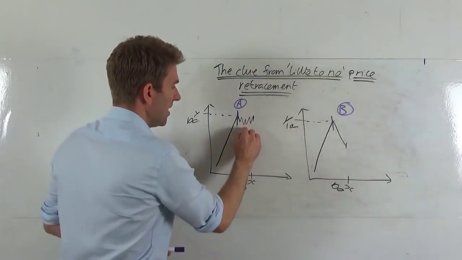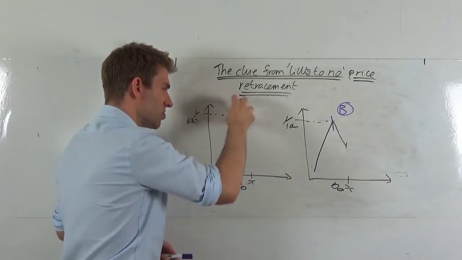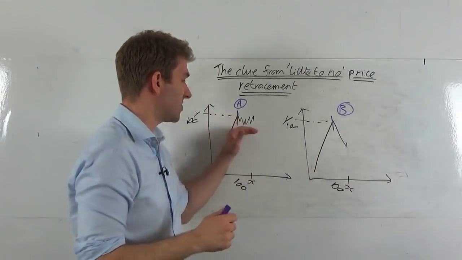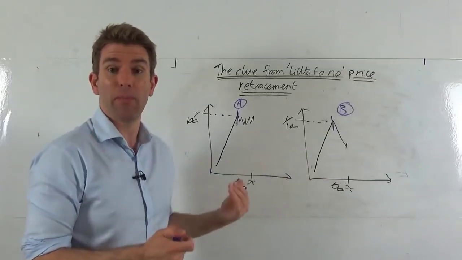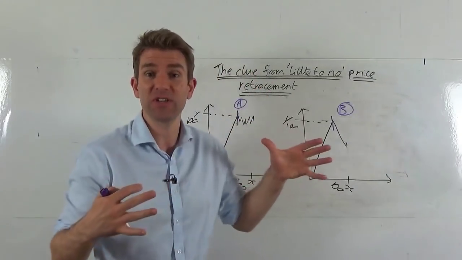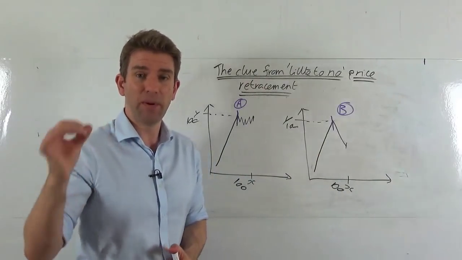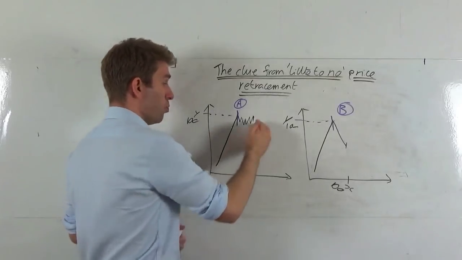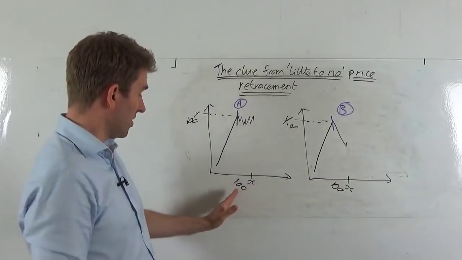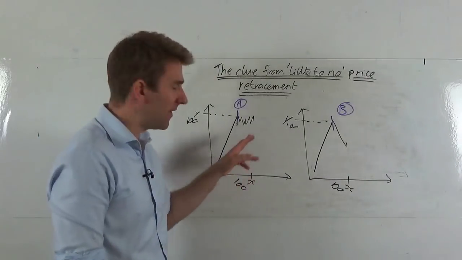Now, this could be a shallow pullback. It could be a kind of flag at highs. Something that is basically the opposite of this. We are having a situation where sellers are, yes, hitting this, which is why we're pulling back. There's the primary trend. We've got the secondary pullback into this. So sellers are interested, right? But the key is that buyers are still interested. Buyers are prepared to pay what looks like a bit of a premium, right? So if we're just looking at that, it's a premium because 100 minutes earlier, you could have got it way cheaper, but they're still prepared to buy.